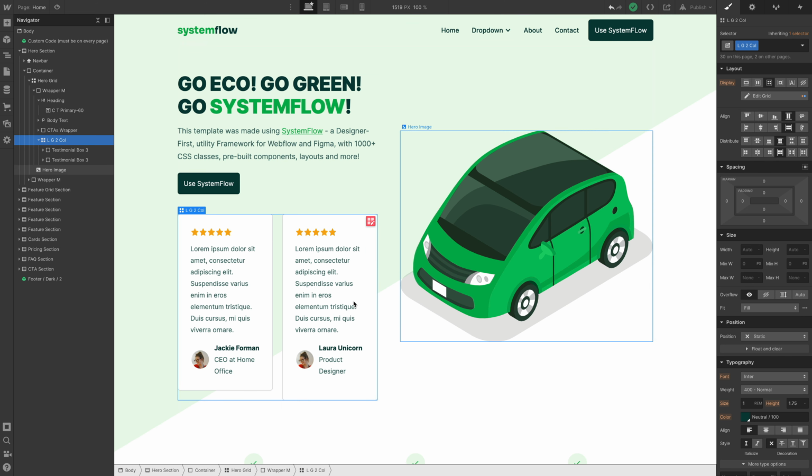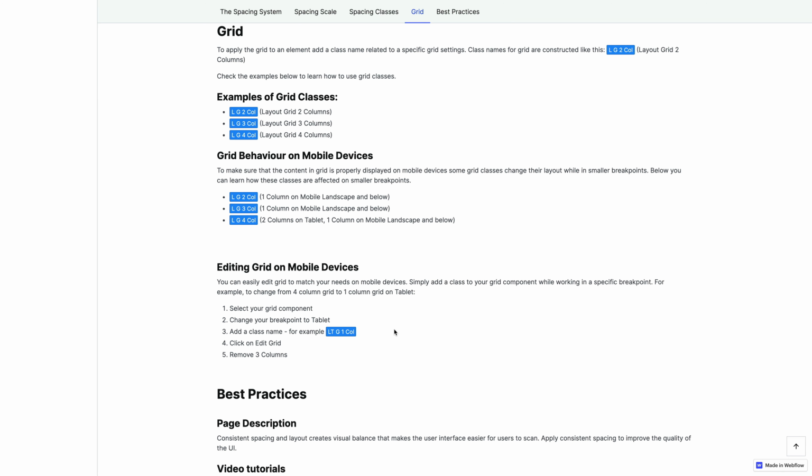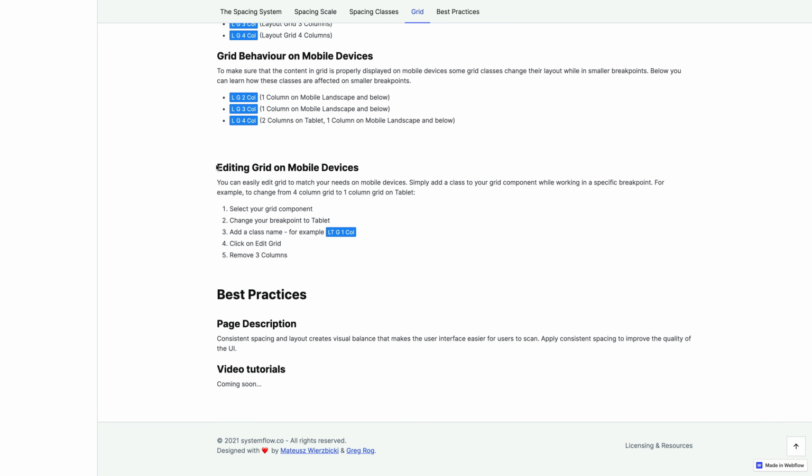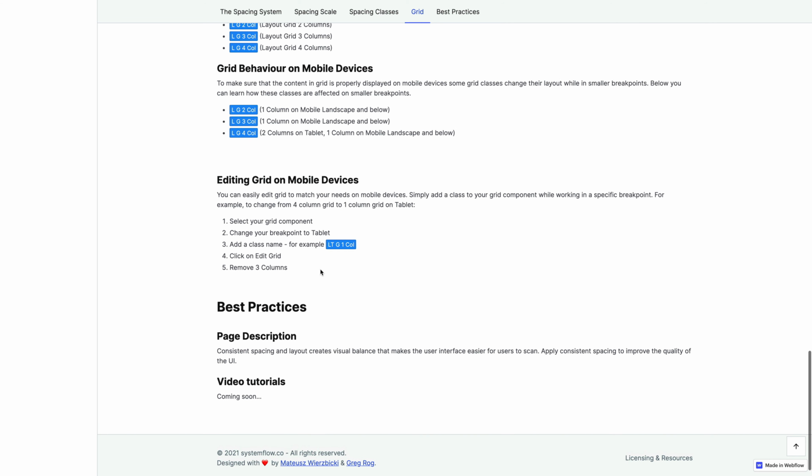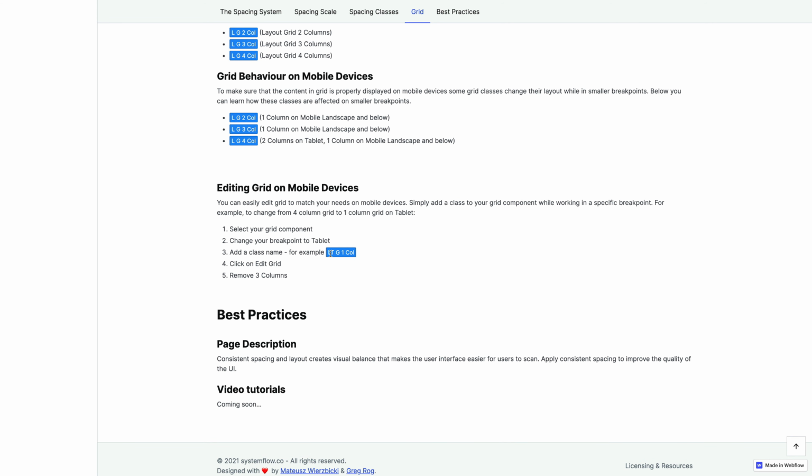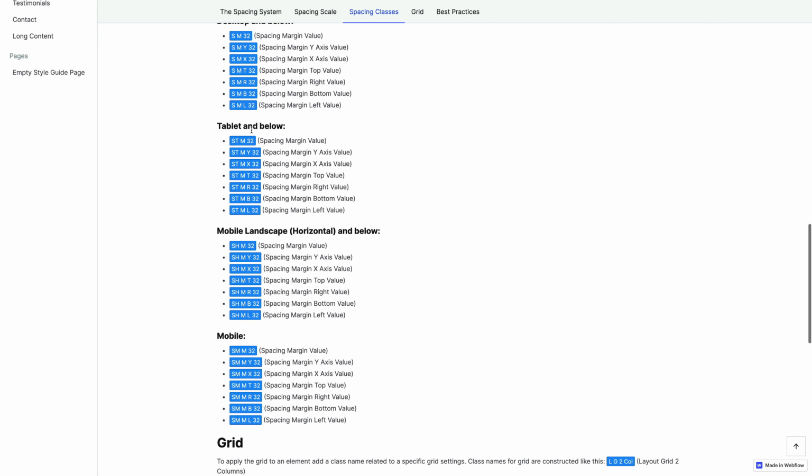You can also combine those classes with another class that we have in the docs. We have this editing grid on mobile devices section, and you can add a class to the existing class that we've created. For example, LTG1 call, so that we modify the specific behavior.